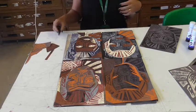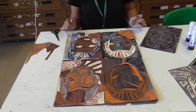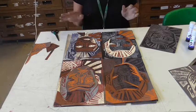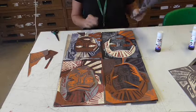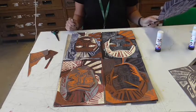So as you can see, you can just keep collaging into areas and just building up and building up the design until you feel like you've put enough layers on there and you're happy with what it is that you've achieved. Once you've cut them all out and you're happy with it, then you can just use a glue stick to stick them all down to the surface. If you have any prints left over, then these can just go straight into your sketchbook.